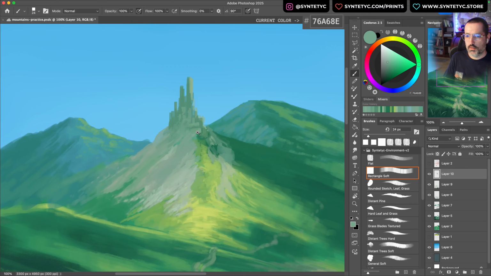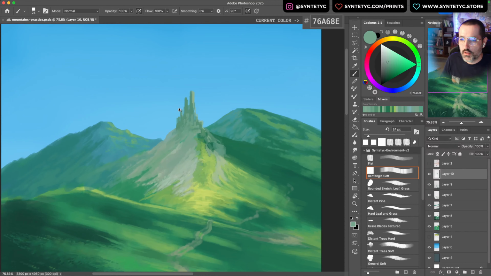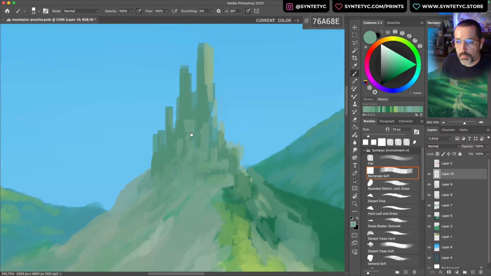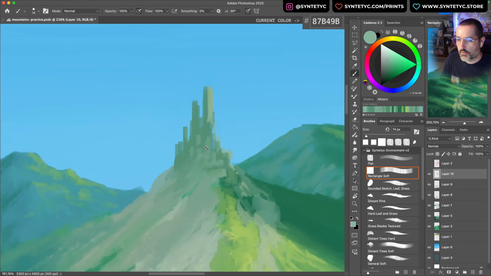And you can see that the castle is a little mess. It's still a bit of a mess, but it's recognizable. The castle is, if you see from far, it's a castle.